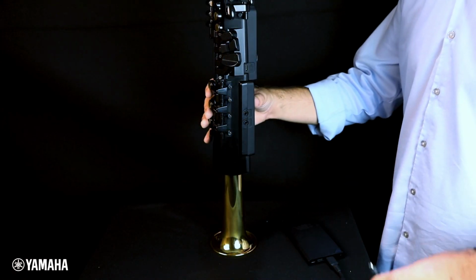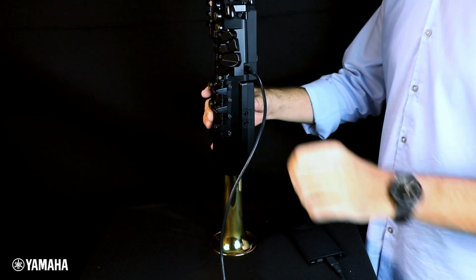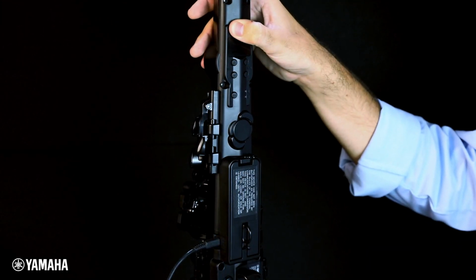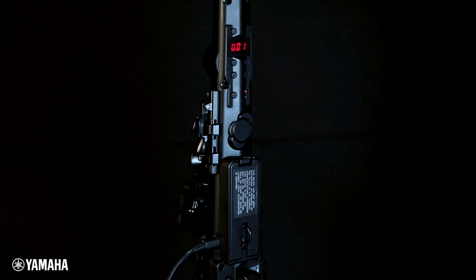Option 2 is to use the USB micro B port to connect to a computer, USB power adapter, or a mobile battery. Now that you have power, press the power button and watch for the red LED light to indicate that the YDS is turned on.